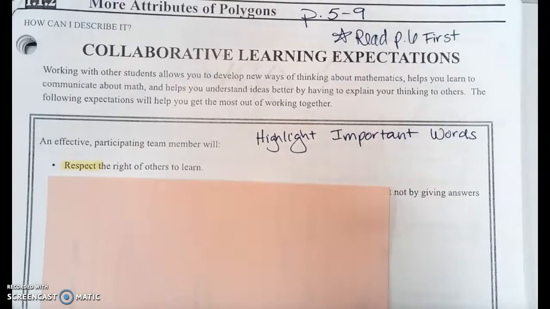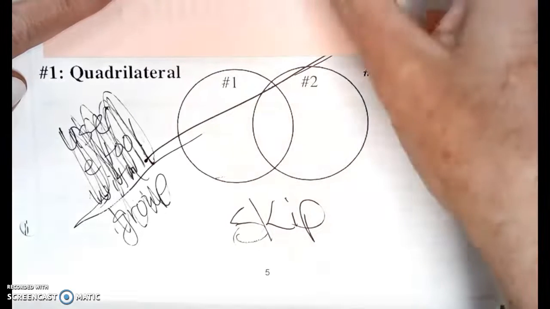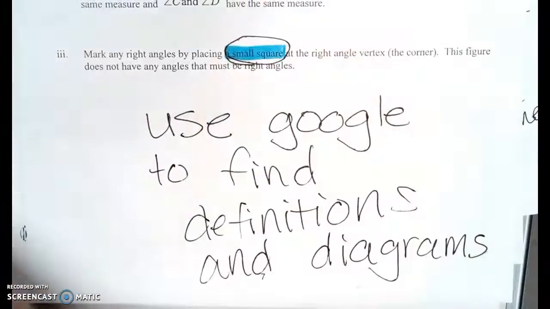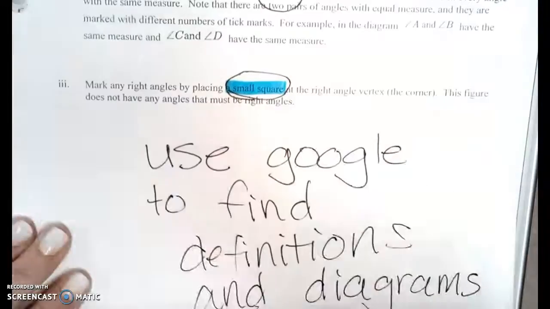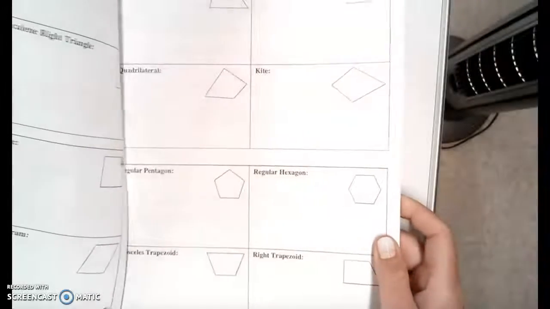Down at the bottom, problem number 10, you're going to write skip. And then turn over to page 7. Page 7 is going to give us directions for how they want us to complete pages 8 and 9. So quick glance over to page 8 and 9. 8 and 9 is a bunch of polygon figures for us, okay?